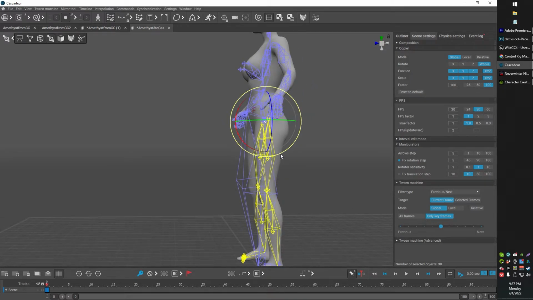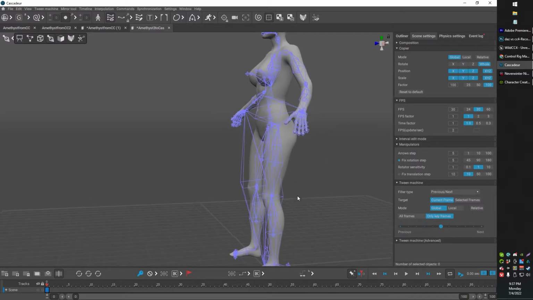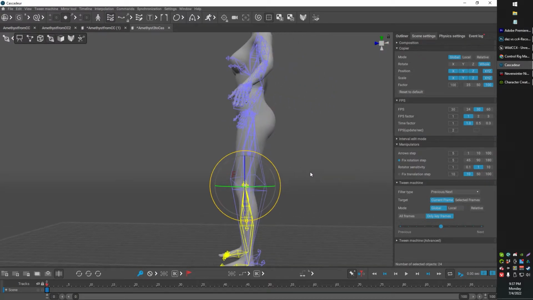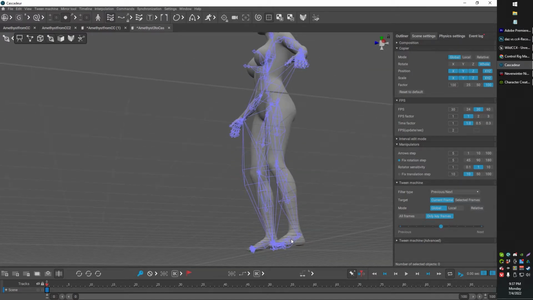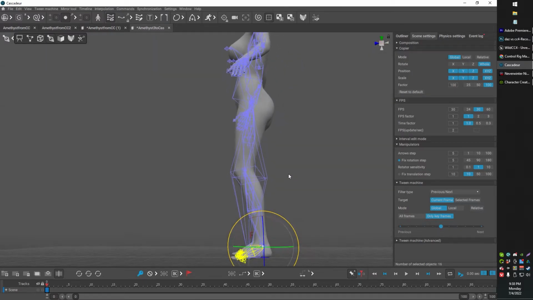Now we will rotate that. Rotate is the E key. So I'm just going to rotate that 5 degrees forward. That's it. Now let's select the bones just below that. Same as before, hold down shift, the other leg, and let's rotate that 10 degrees backwards. Then we will select underneath that the little feet bones, and we will rotate those 5 degrees forward. There we go, just like that.